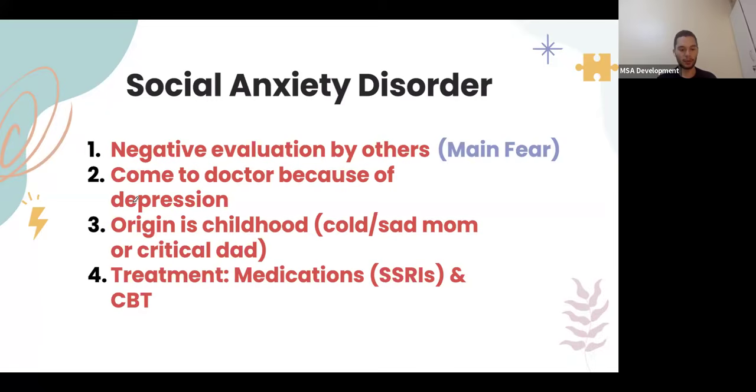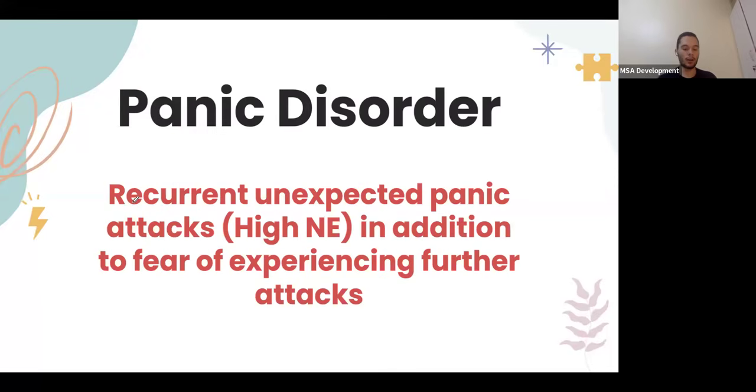And they present, as we said, with high norepinephrine. Those patients present with shortness of breath, trembling, sweating, high blood pressure, hypertension, tachycardia, all of those. If a patient comes with all those signs, what's the first thing to rule out? Cardiac, yes, a heart attack. You need to rule out a cardiac cause as the first thing.